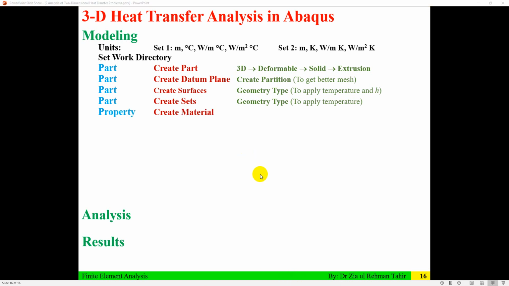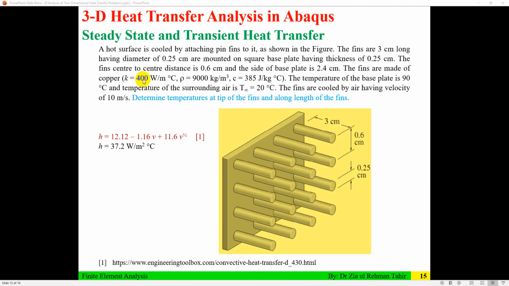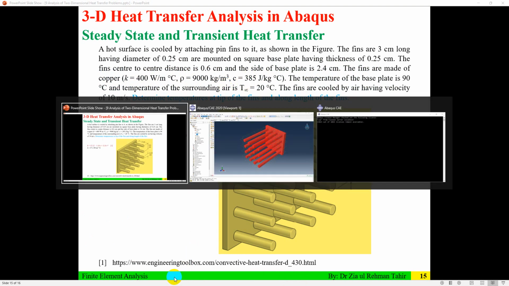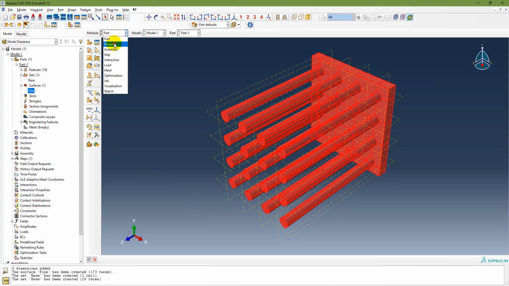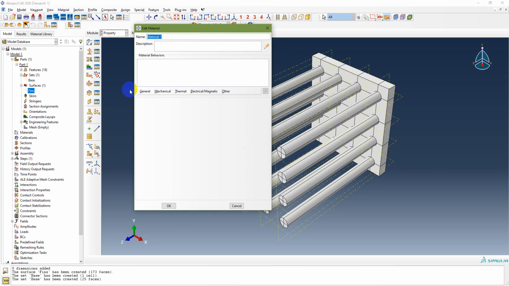Okay, the next step is to create the material. The material is copper with thermal conductivity 400, density 9000, and specific heat capacity 385. So now in the property module, material, it is copper.